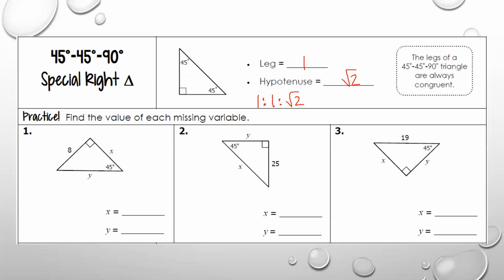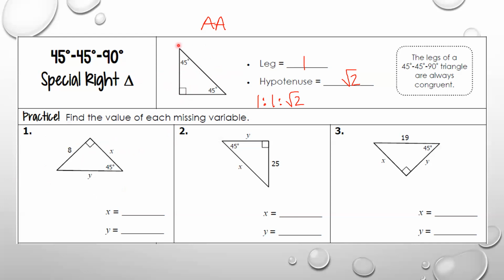And if you know the ratio of the sides, then you can take that basic 45-45-90 and compare it to any 45-45-90 because it will be similar to all 45-45-90s. That's why we learned the angle-angle similarity, remember? So if I see this special right triangle up here, I know that it's going to be similar to this one because they have two sets of congruent angles, which means they are similar. And if they are similar, then their sides are proportional.